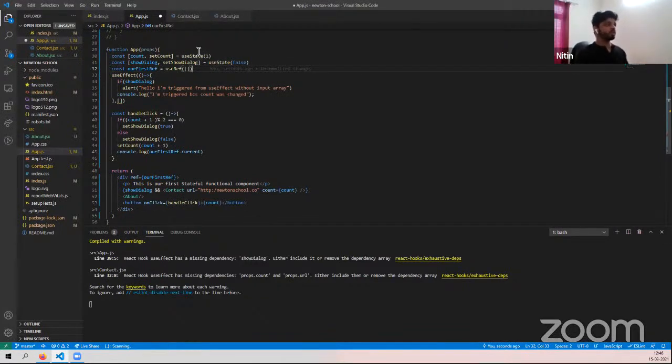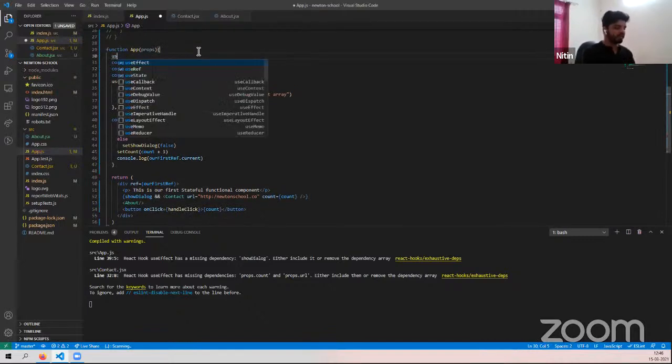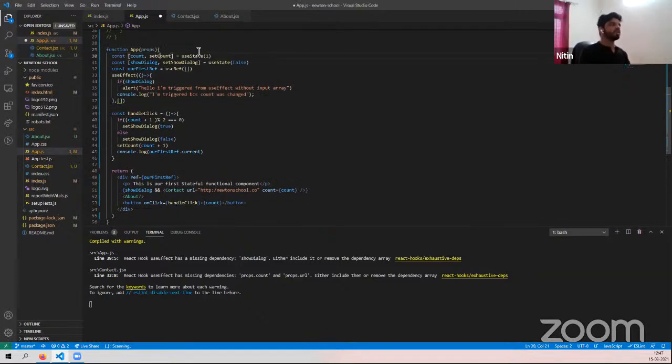You just need to make sure that your hook name starts with use. So the first three characters should be use, and after that whatever you want to have, you can have. This is a naming convention that we use in React, and you should follow it because it's easier for anybody reading your code to understand that this is a hook, not a normal function.